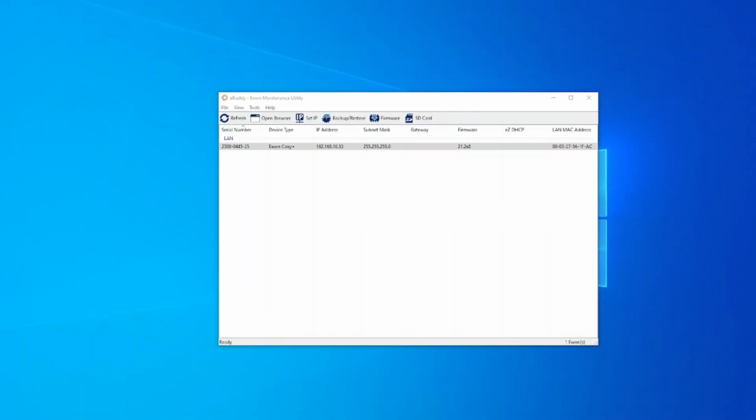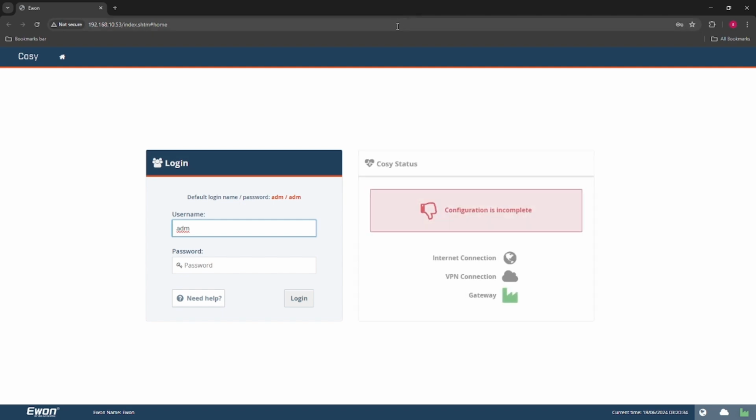To configure the Ewon unit, just open the browser. When you configure it the first time, the default login and password is ADM.